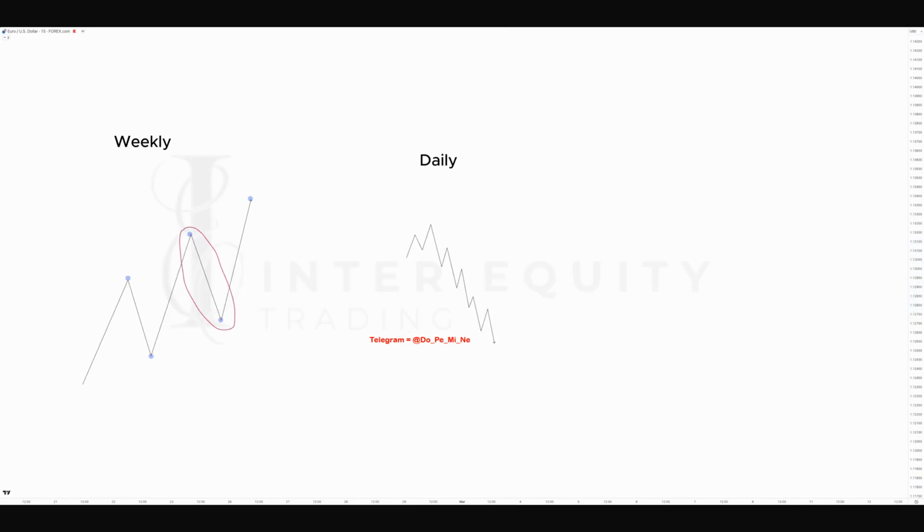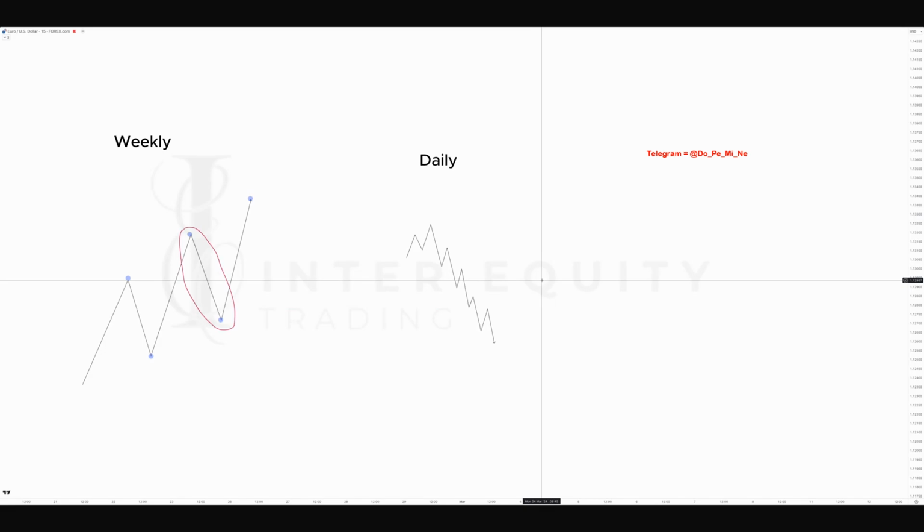And that's something you guys have to understand, that in order for price to create that higher low and stay bullish on the weekly time frame, the lower time frame will have to break structure and basically go bearish short term and counter trend to that higher time frame to then continue overall in the intended direction. And this is why understanding structure is important.